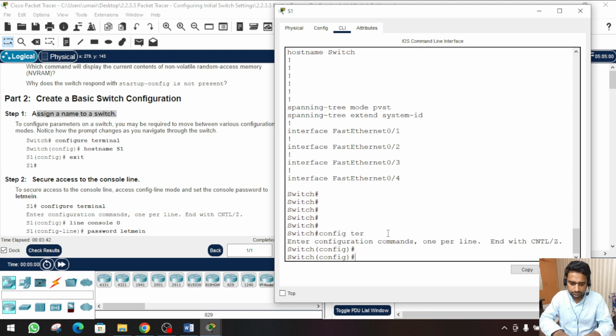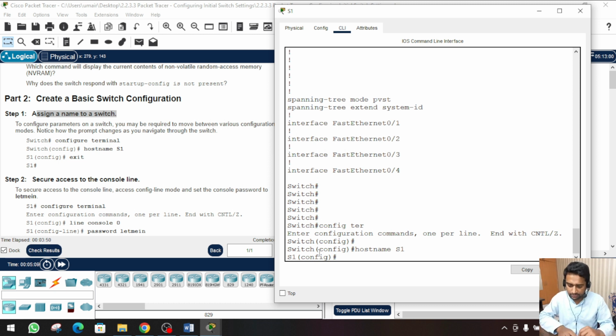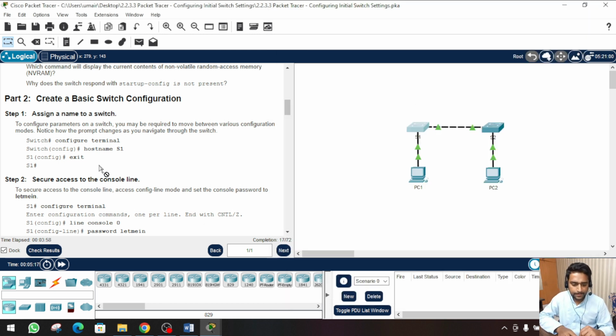The command is hostname, followed by the name of the switch, which must be S1. Now we see the default name was Switch, and it has changed to S1.